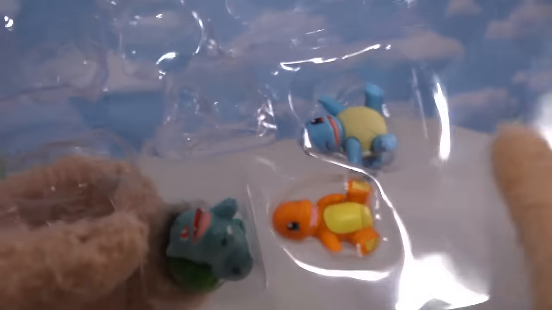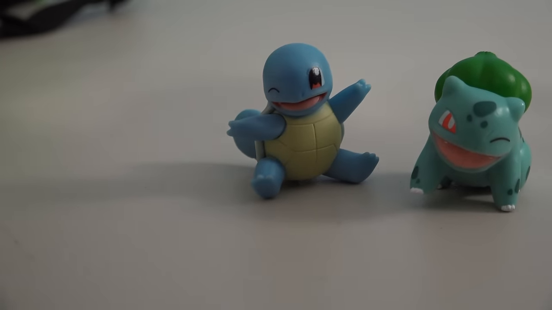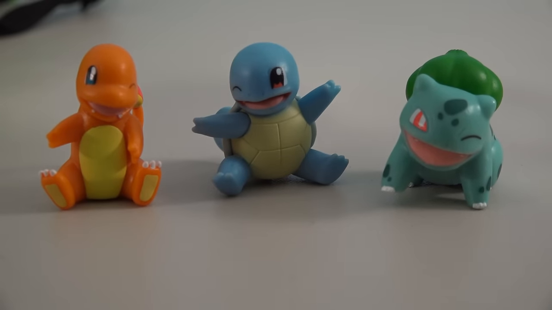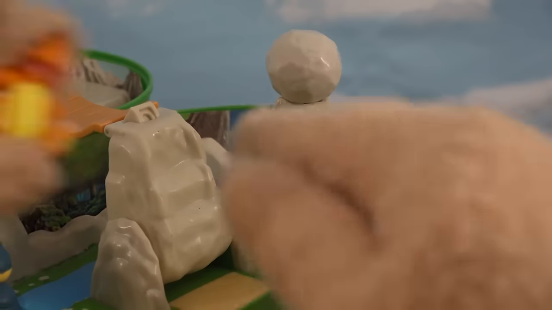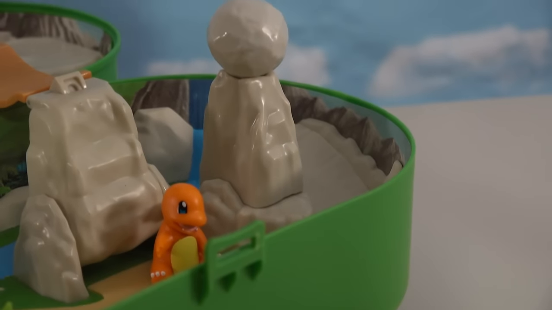And then lastly, we have all the three original Pokemon that we just know and love. All right, looks like we get new versions of Bulbasaur, Squirtle and Charmander. Wow, pretty spiffy. I like those characters. So let's put Squirtle over here with Sylveon. They can fight later. We'll put Charmander out here, way out in the wilderness where the rocks are. Oh, cool, look at this.